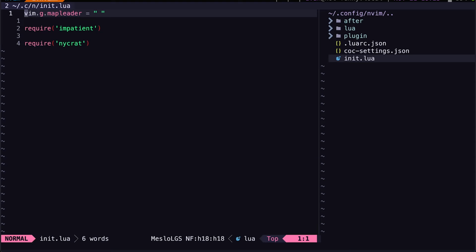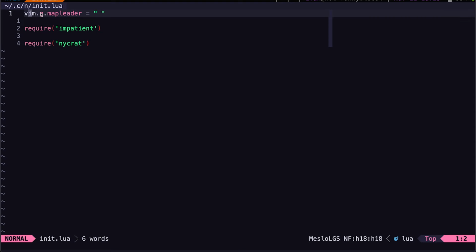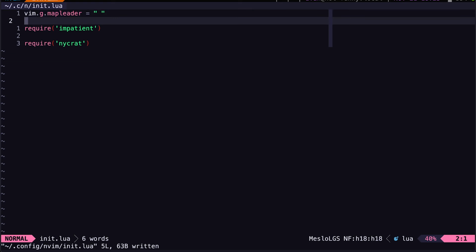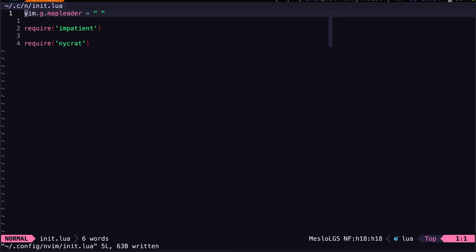In here, you'll see there is an init.lua file, which is going to be the starting point for our configuration. And of course, for Neovim, all the config is going to be in Lua. The first thing you'll see here is the leader, which is just for key bindings.